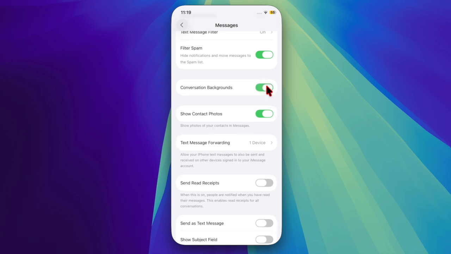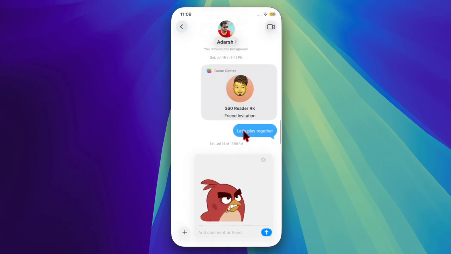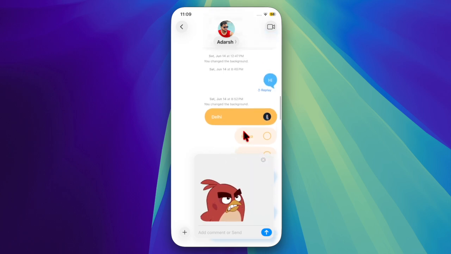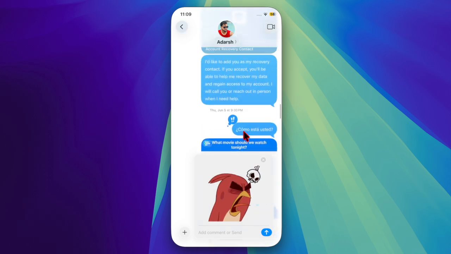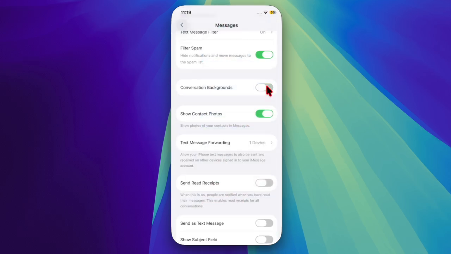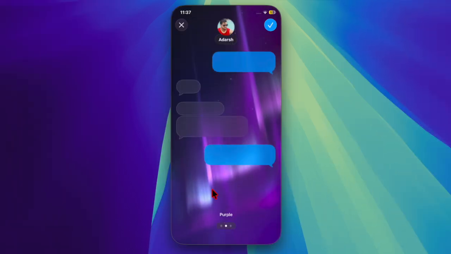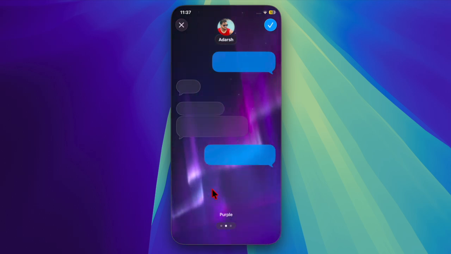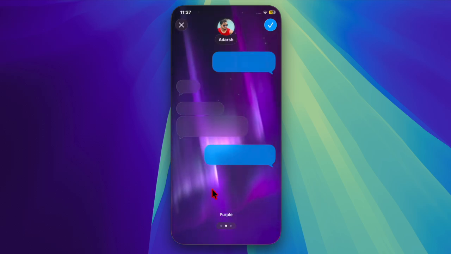Your chats will immediately return to displaying the contextual background themes, regardless of whether you chose them or someone else did. Later, if you ever want to get rid of this feature, just head over to the same Apple Messages app setting and then disable the toggle for conversation backgrounds. Your Messages app will now display conversations against the familiar clean background found in previous iOS versions, ignoring any custom backgrounds that may have been chosen. And that's pretty much it.